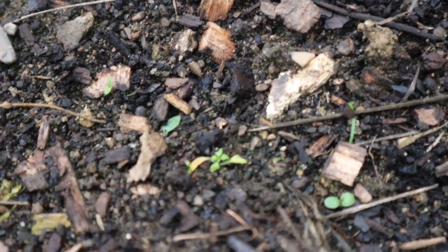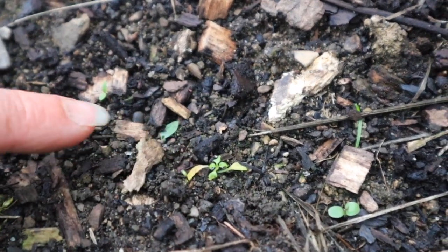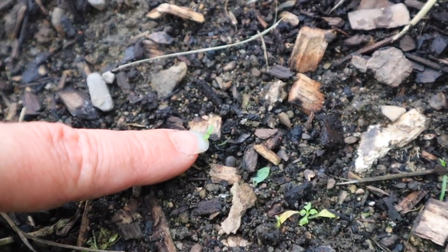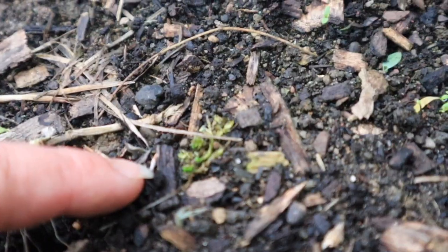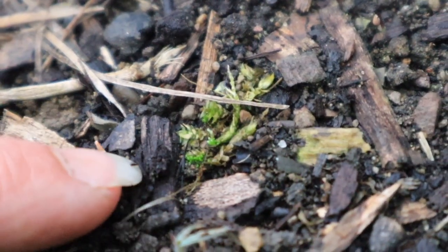It's hard for me to tell what is a weed in here and what is not, but I think this tiny little guy here is a culantro, and right here looks like one of the culantro seeds, so that might be just starting to sprout. The seeds are very tiny, the sprouts are very tiny, and I'm not familiar with it enough to know what it looks like at such an infantile stage. So if you are from the south and you have grown culantro, please let me know if that is it. I need some encouragement that they're actually gonna grow.